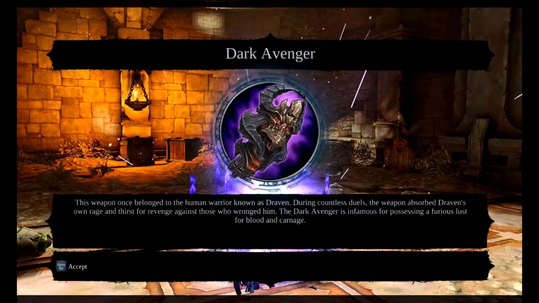Whoa, Dark Avenger, okay. This weapon once belonged to the human warrior known as Draven. Welcome to the League of Draven. During countless duels, the weapon absorbs Draven's own rage. The Dark Avenger is seen famous for possessing a furious lust for blood and carnage.